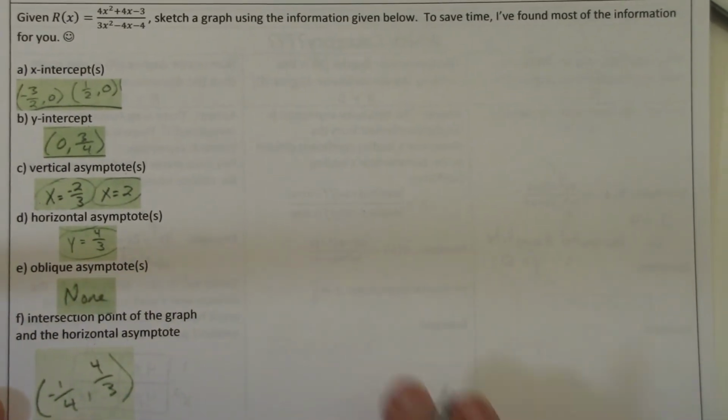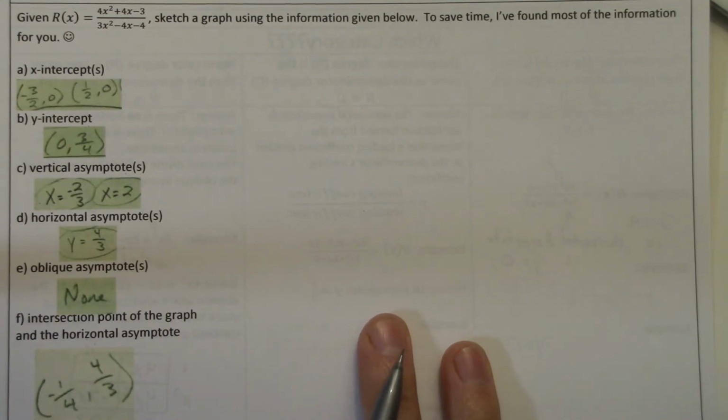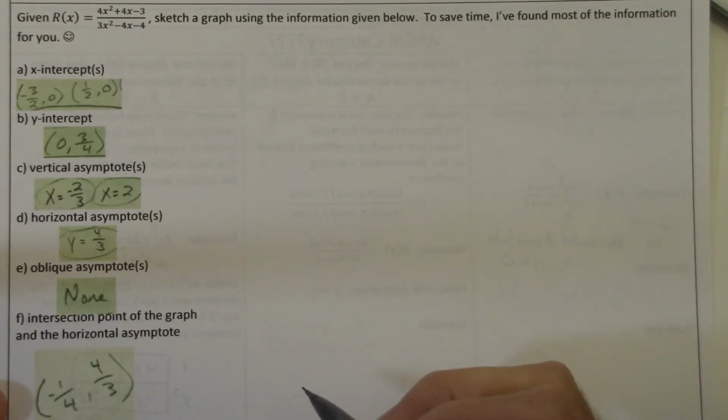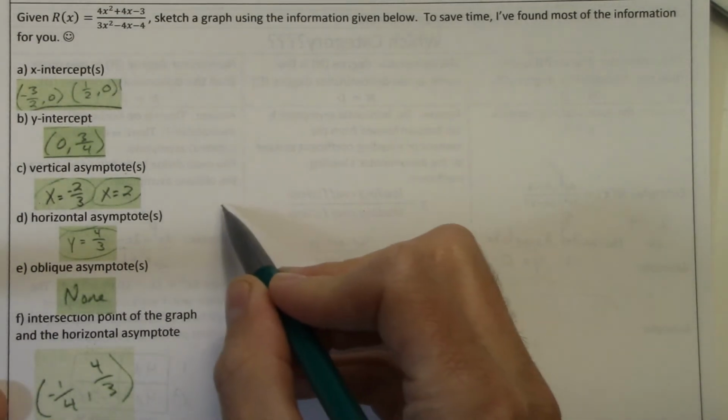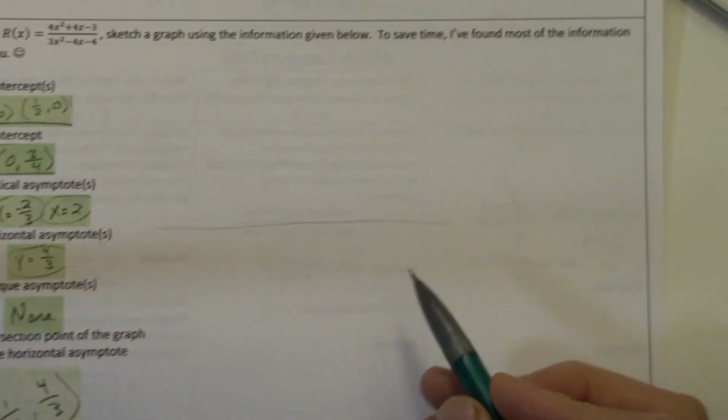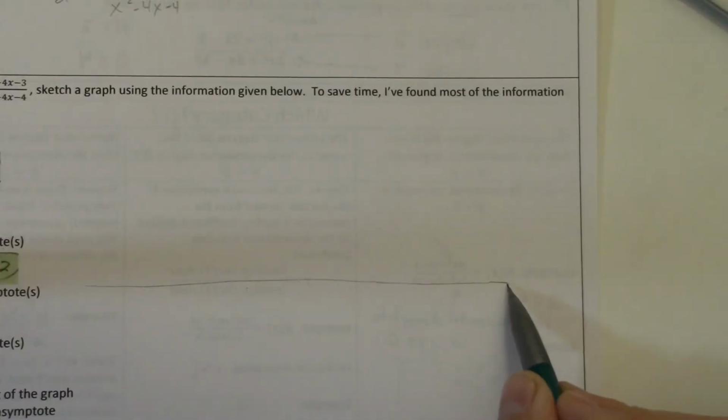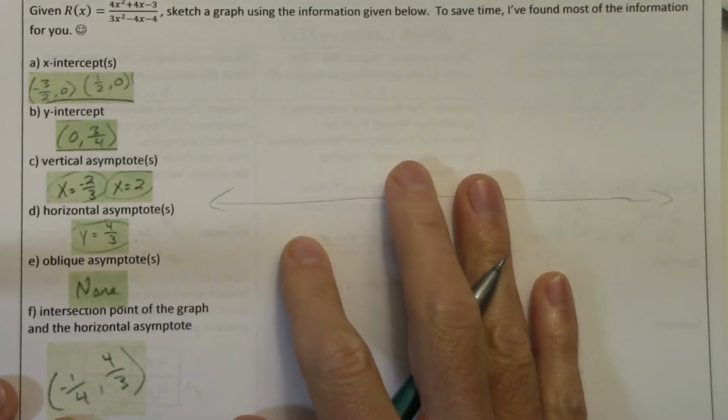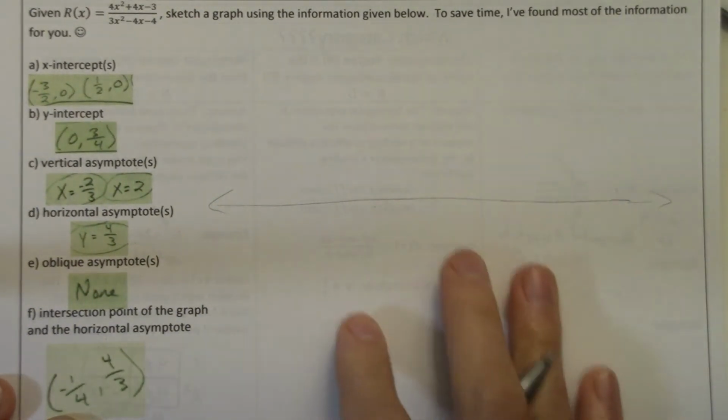Okay, and you probably didn't learn about horizontal ones, and you may have even been told asymptotes can't cross the graph, and that's true for vertical, not necessarily for oblique or horizontal. Okay? All right, so let's try to make a graph of this. I'm going to start off by just drawing my x-axis here. And I'm going to try to use up all of this space. If you were using your notebook, you'd want to definitely use up a lot of space.